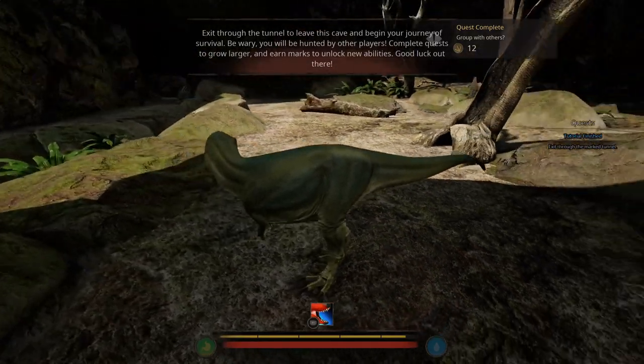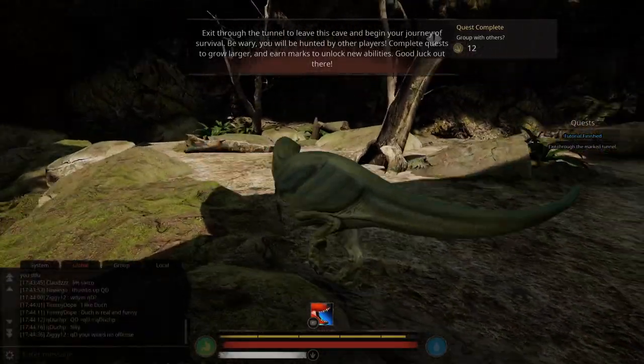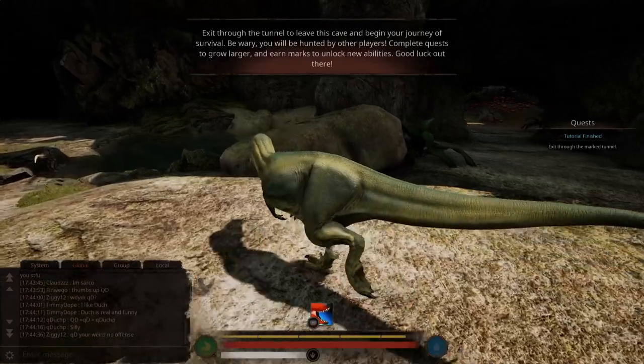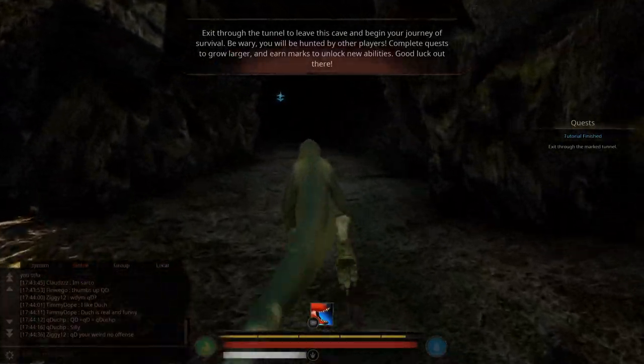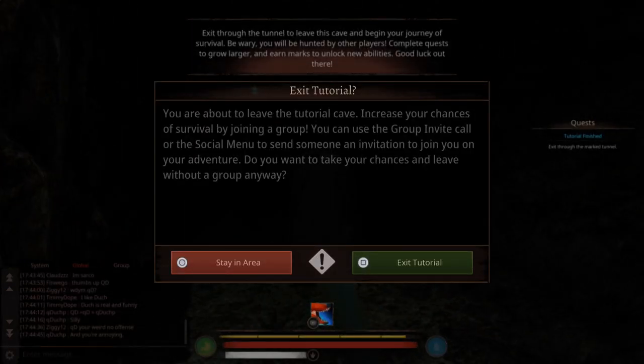Okay, well there you go, we've done the tutorial now. I am going to head out of the cave here. Now I'm going to leave this video where it is. I might make another one just of my first little venture into the world as a T-Rex.